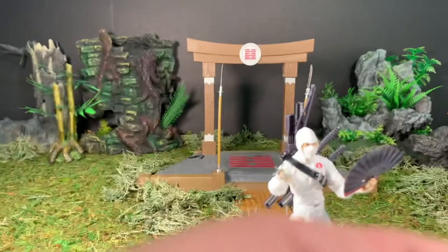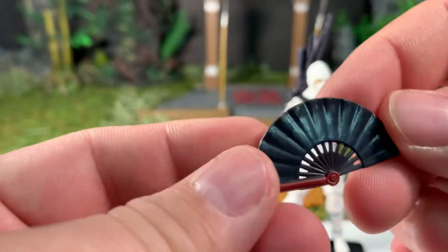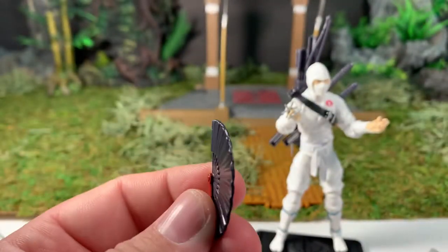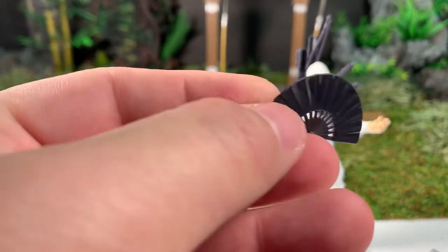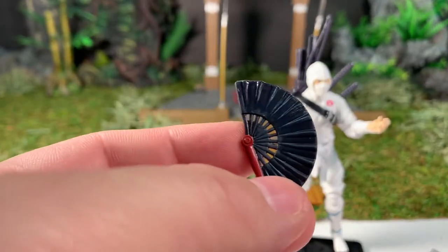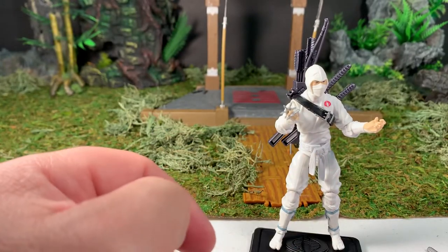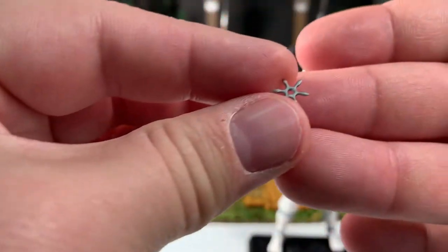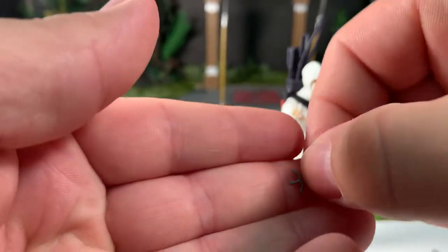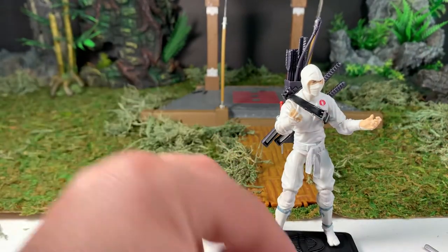Let's have a look at his fan. I honestly don't know if this is a conventional fan or the bladed kind — it's not painted to signify a blade on the edge, but bladed fans do exist. Not to mention Mortal Kombat — I think Mileena had one. Anyway, it's got a maroon colored handle. He has two identical throwing stars which can fit right between his fingers. They are six-pointed with a hole in the middle.